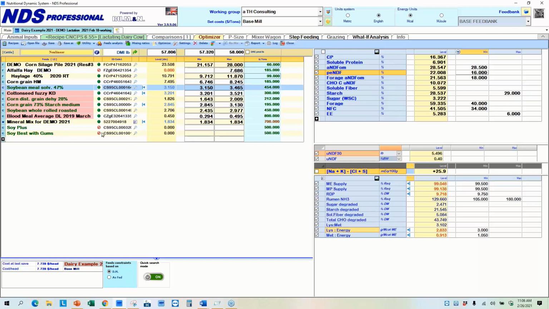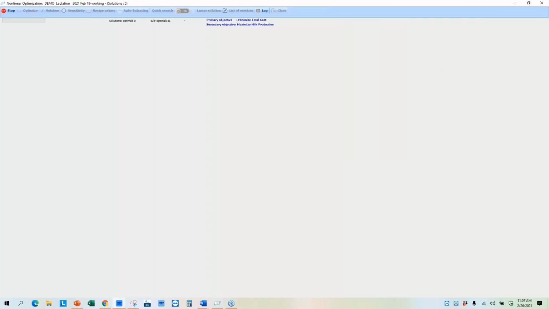I don't have single source amino acids in here for our simple demonstration, so I'm just going to unclick these so it will not be used in there. So I feel pretty comfortable with the way it's set up. I'm going to go ahead and come back to the optimizer, and I'm going to just click the optimizer and watch it run.